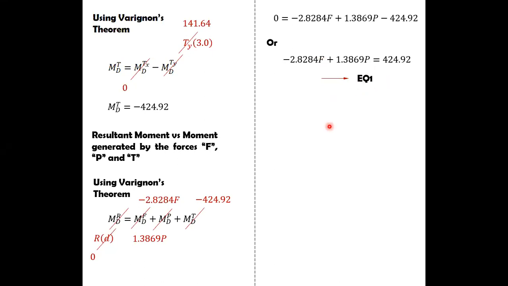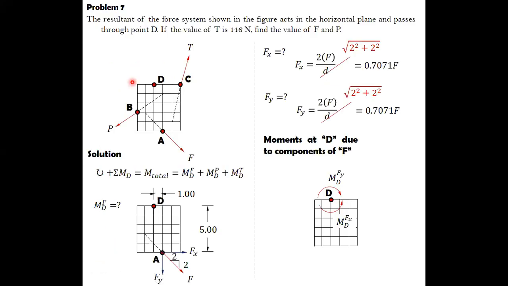Okay, so paano natin makukuha yung value ng two unknown inclined forces, which are F and then P? Now, remember that the orientation of the resultant force is specified. The direction that it is horizontal is specified. So kahit unknown yung magnitude ng resultant force, okay lang. Kasi yung direction niya in-specify naman it is horizontal. It doesn't matter if the direction is rightward or leftward.